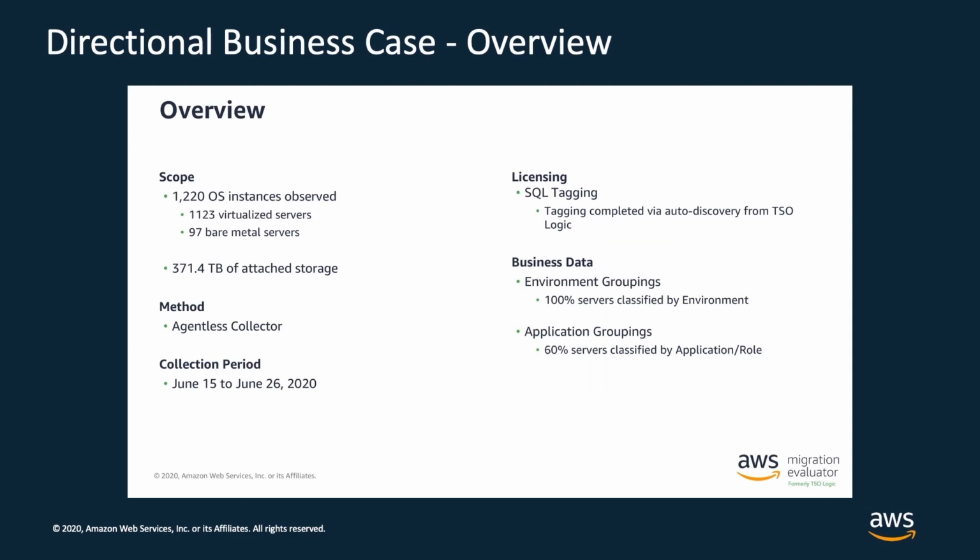We start with the scope and the parameters of the assessment. We show the number of servers included and their storage, the data collection method and the time period, some details of the source of the SQL Server edition information, and the percentage of servers that could be categorized by environment or by application.